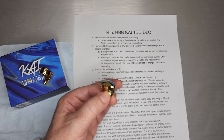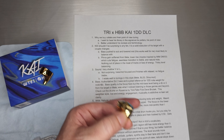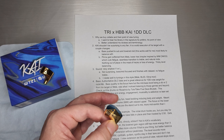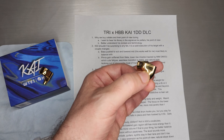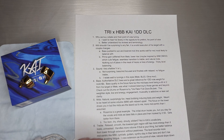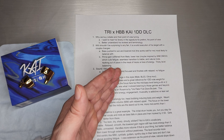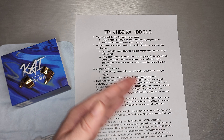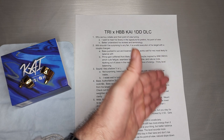Not much of a surprise — this is a DLC driver. HBB is very much a bass fanatic and spends a lot of time finding the right driver with the right signature and quality of bass. This is going to be a great reference for 1DD note weight for the rock genre and R&B — no surprise if you watch his videos, that's what it's tuned to do very well. Bass quality is the focus here, and that mid-bass level being a dB or 2 lower really hits you right in the mids. There's just a little less bleed — it's just a cleaner sound, and that's what I noticed first.